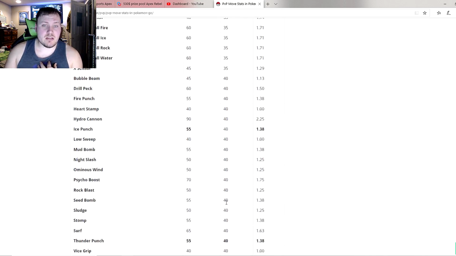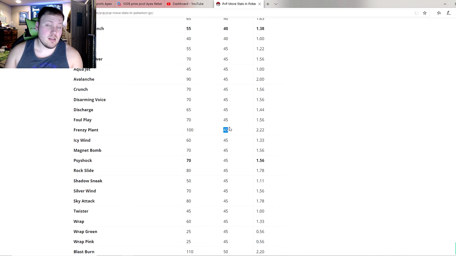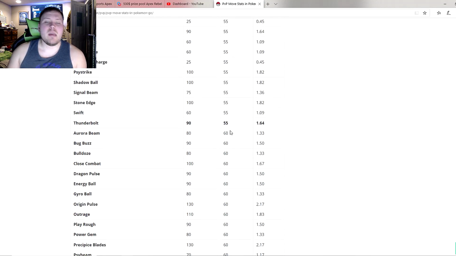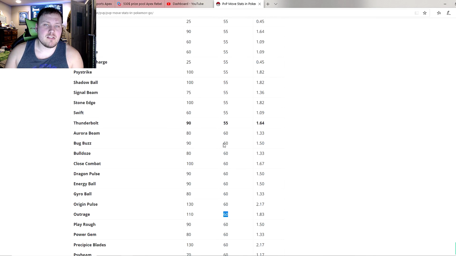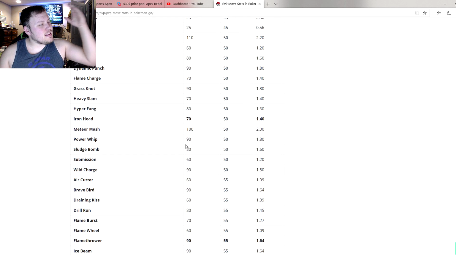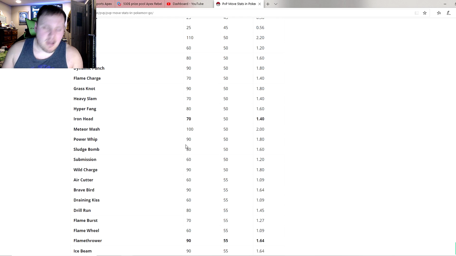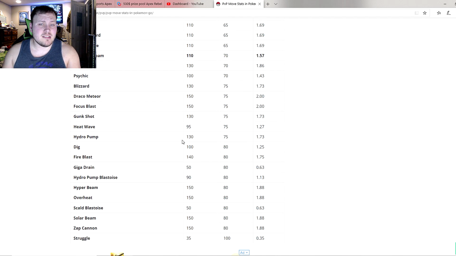My recommendation is one that charges up really fast, anywhere from 35 to 45. And then the second move, maybe take a little bit longer, 60. Like I said, that's the cutoff. That's usually a pretty safe bet. So there are a lot of Pokemon you can immediately just cut out of trying to use because of their move pools. So take a look at this.